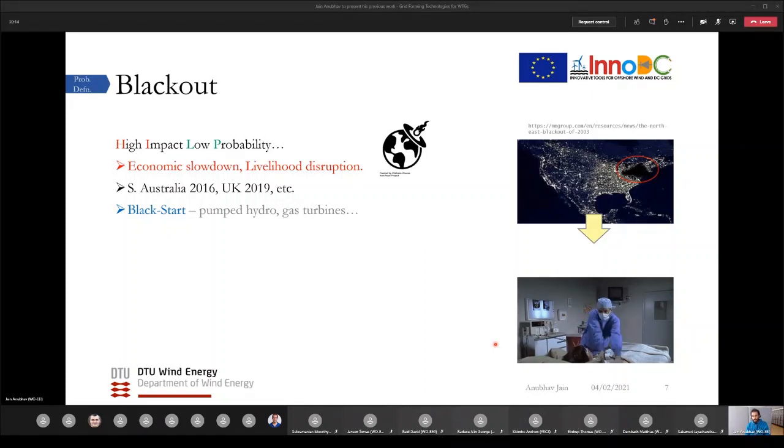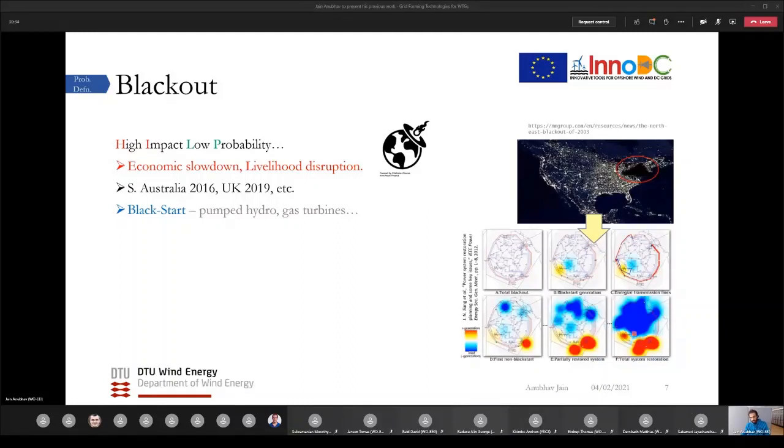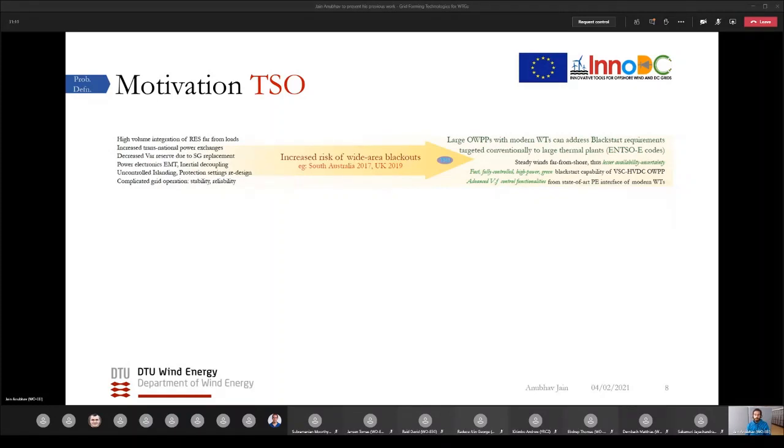About 24 hours is what power system operators aim for, at least for the backbone energization. But the ultimate power generating module that deals with the energization of the transmission assets and then picking up the block load is the thermal power plants. And this is how it looks step by step. But the idea is that large conventional power plants are being phased out, due to aging assets, rising fuel costs, the carbon footprint, and decreasing load factors. So the question is: can wind power plants, especially large offshore wind power plants, be used to provide this service, or at least participate earlier on in the restoration procedure? This was the motivation that the project started with.